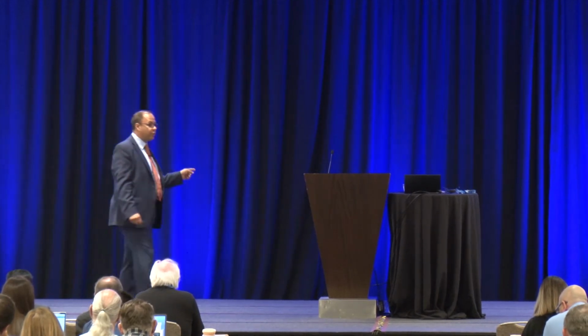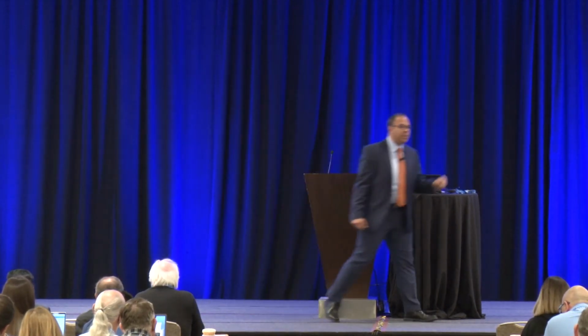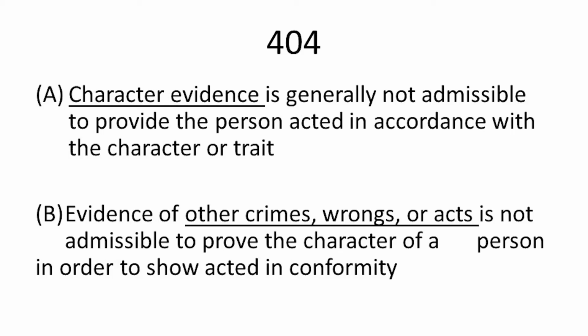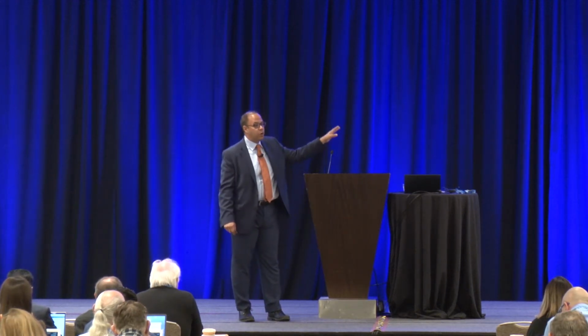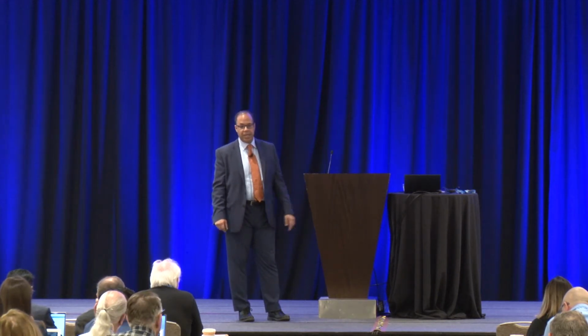But sometimes, especially with 404Bs and those arguments, if you mess it up enough, somewhere, sometime, they may say, whoa, we have ourselves some prejudice. We have a problem. But if you just do what we normally do with 404B, it's not going to work, all right? So 404 talks about character evidence, right? Generally not admissible to prove that a person acted in conformity. And 404B is evidence of other crimes, wrongs, or acts can't be used to show acting in conformity. That should be simple, right? Of course, we all know that that's not the case. The whole litigation is around what some people call exceptions, which I'm going to tell you, you will not use that word again. All right?